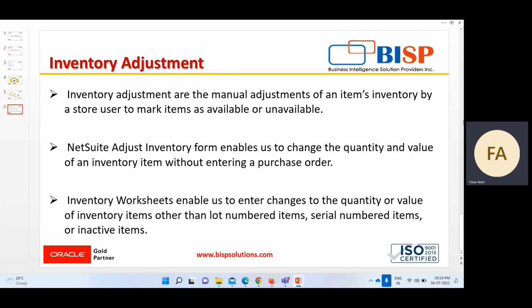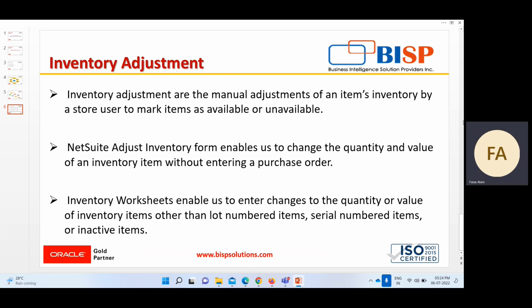The inventory worksheets are used for adjusting inventory for items other than lot numbered items, serial numbered items, or inactive items. We cannot use the inventory worksheet for lot numbered, serial numbered, or inactive items. Rather, for serial and lot numbered items, we can use the adjust inventory forms.